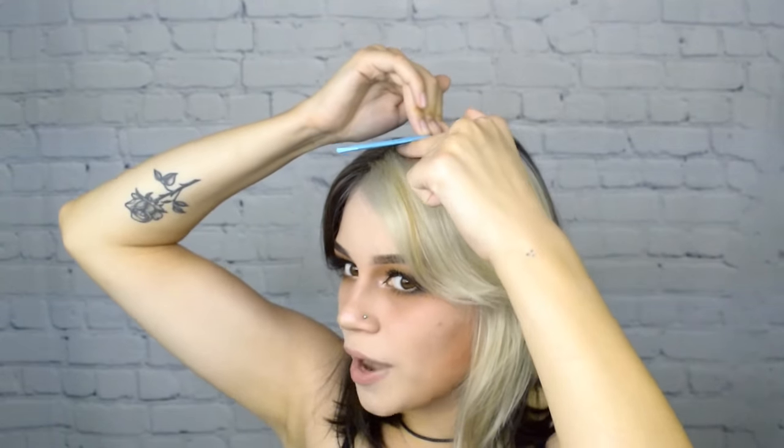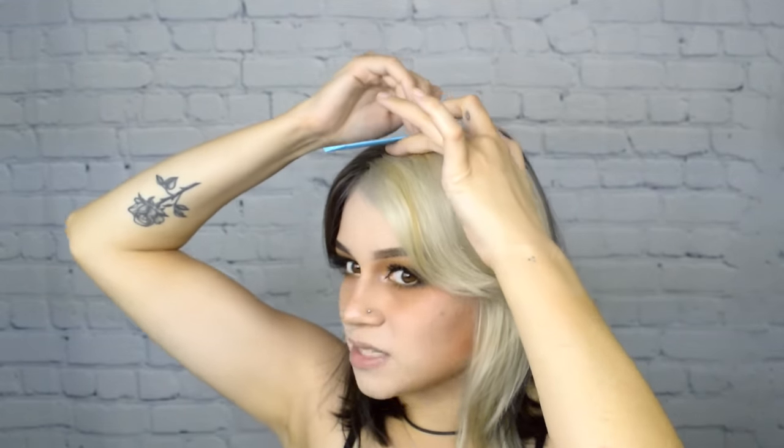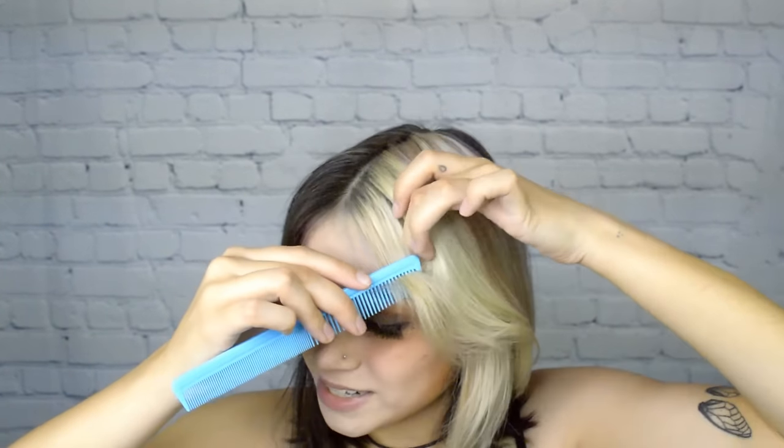Here is the rule of thumb — it's actually really simple. Take a comb, a pencil, a ruler, anything straight, and place it right on top of your head wherever your head lays flat. Look right where the comb starts elevating off of the head — that spot is where you start your sectioning. When in doubt, always go a little bit less rather than further back. You can always recut later, and with bangs you're going to be trimming them all the time, so work your way there over a few trims.